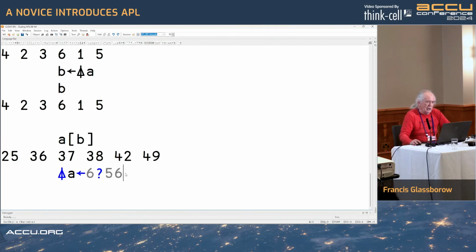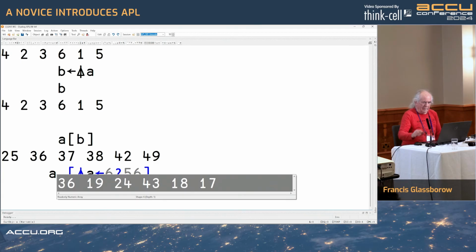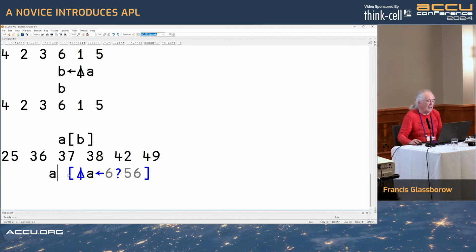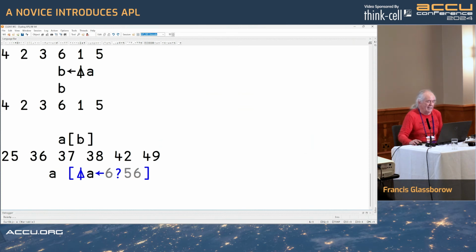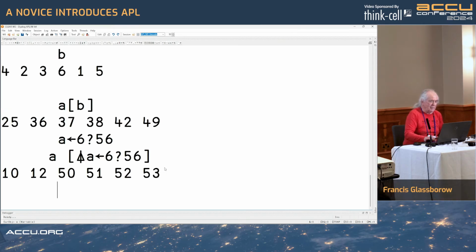However, we actually want to use that to index A. Actually, the tooltips on this are quite useful. It's a very nice implementation. If you want to know what the contents of the thing is, just hover your pointer over it. And after a second or so, it decides you want to see the contents and it shows them to you. Right, let's see what we get now as the answer to this.